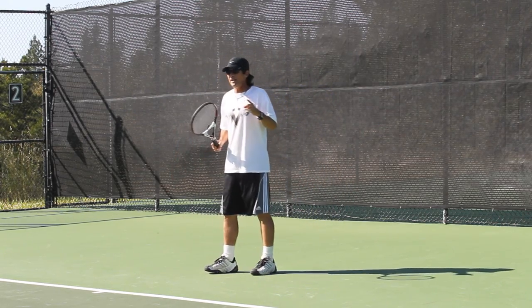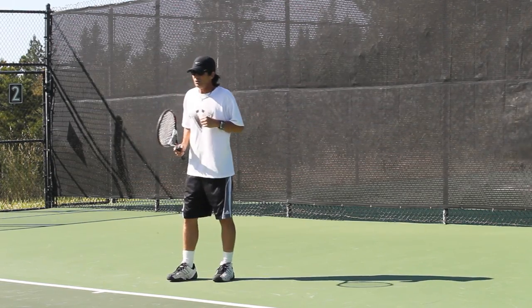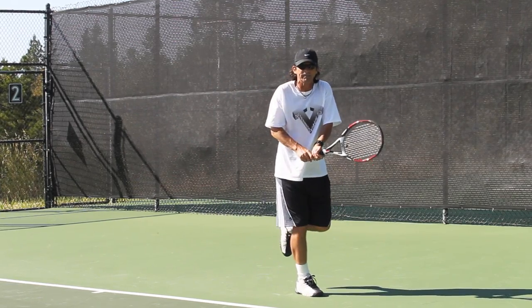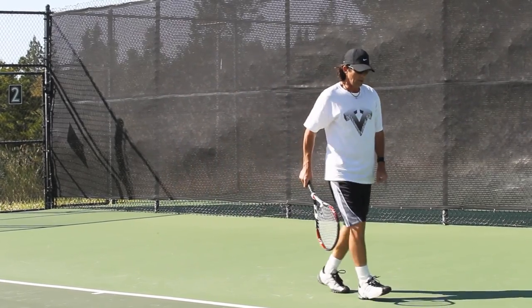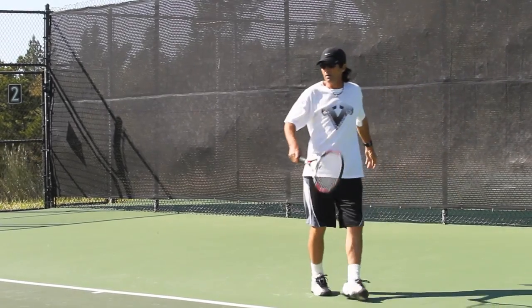So the one-handed breakdown is a little bit different than the two-handed. Because on the two-handed jump air backhand shot, you jump on the right and you land on the same right. So it's just a one-leg scissor kick here from the left leg going up and then backwards. Up and then backwards.